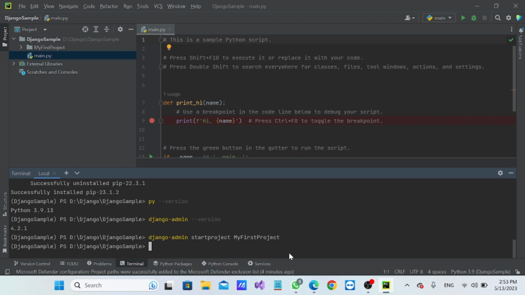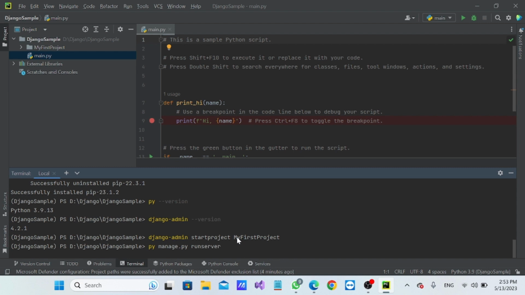Once the folder is created, let's run it and see if it is created correctly or not. To run the project, we run the server. Now when we run the server, it should not work. Why?